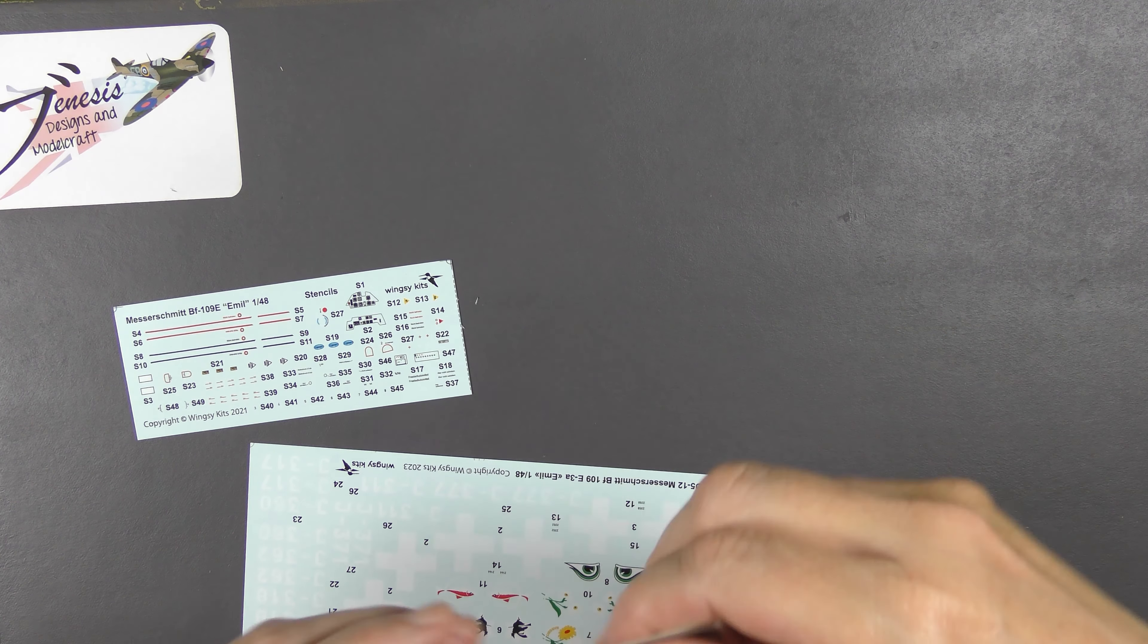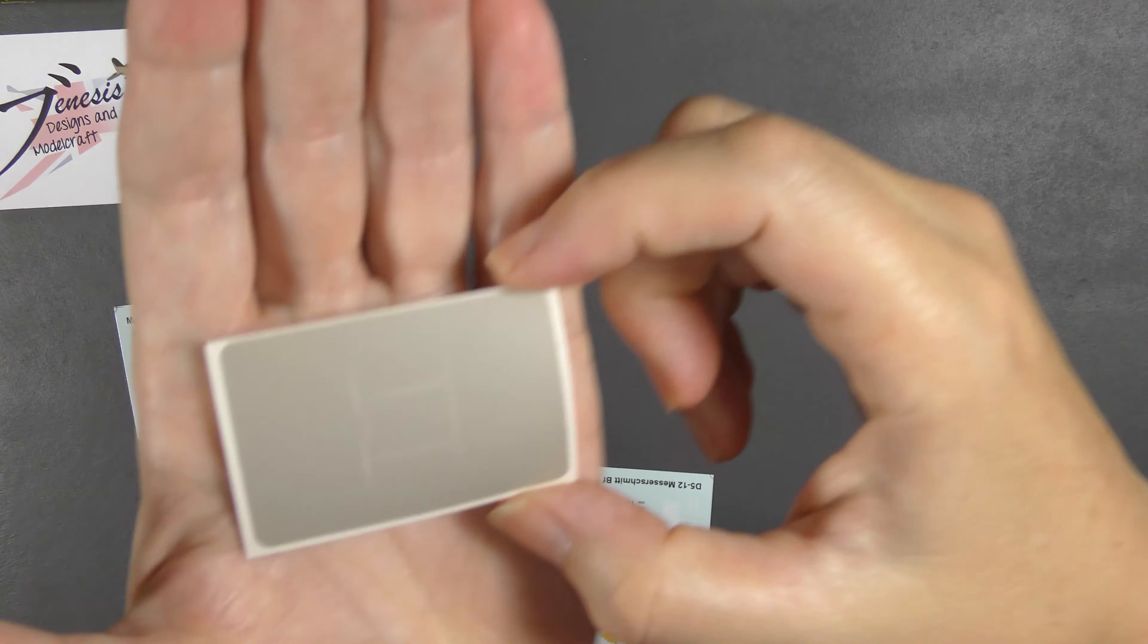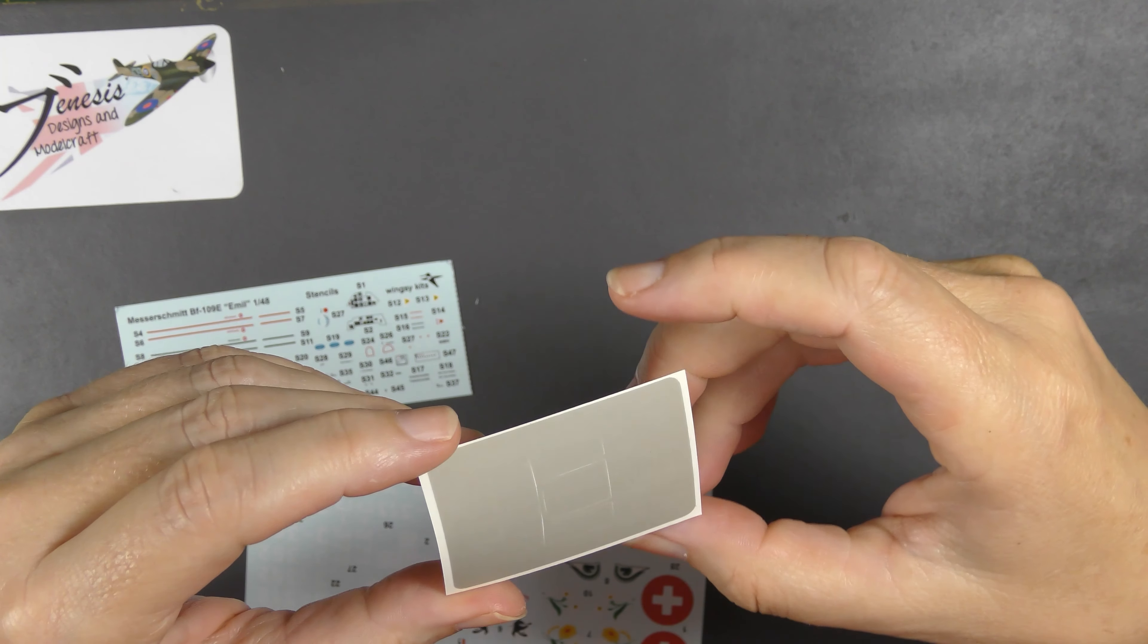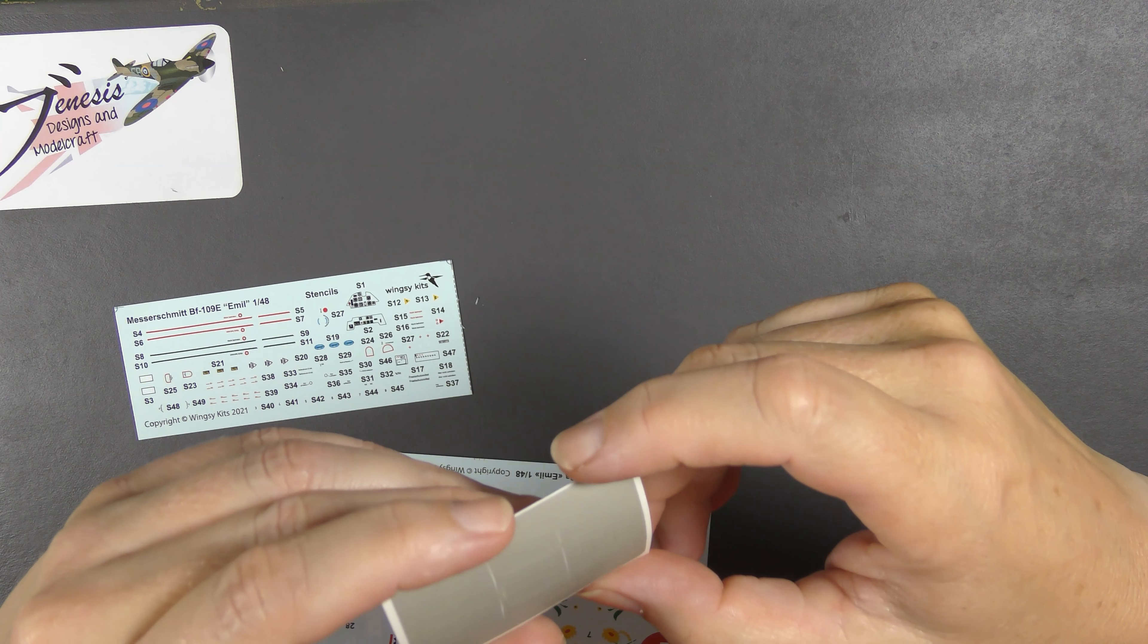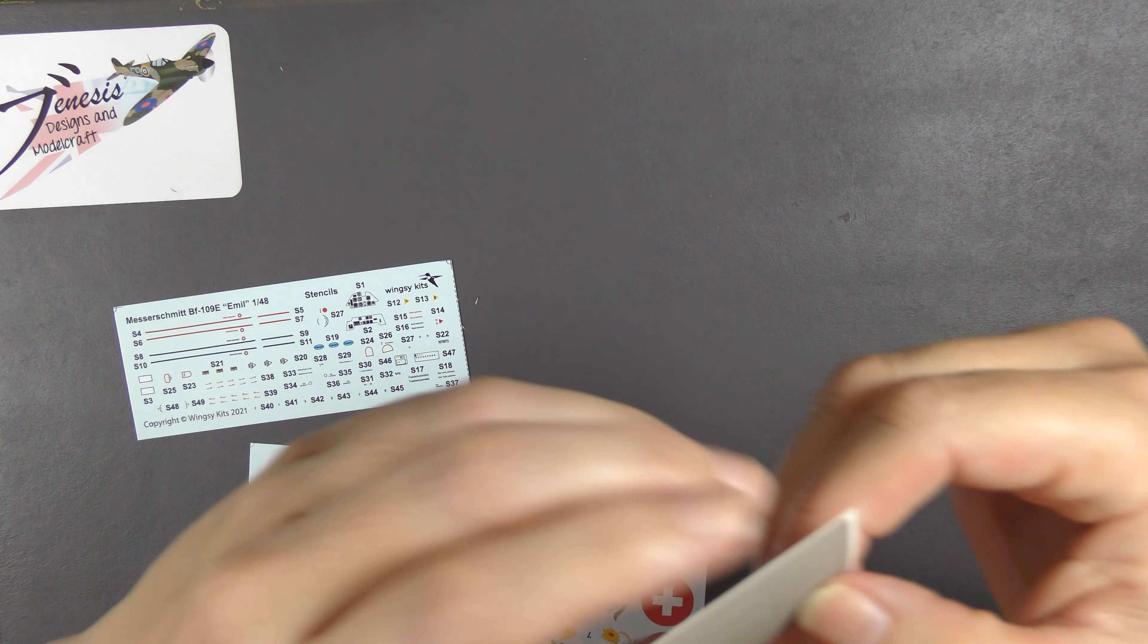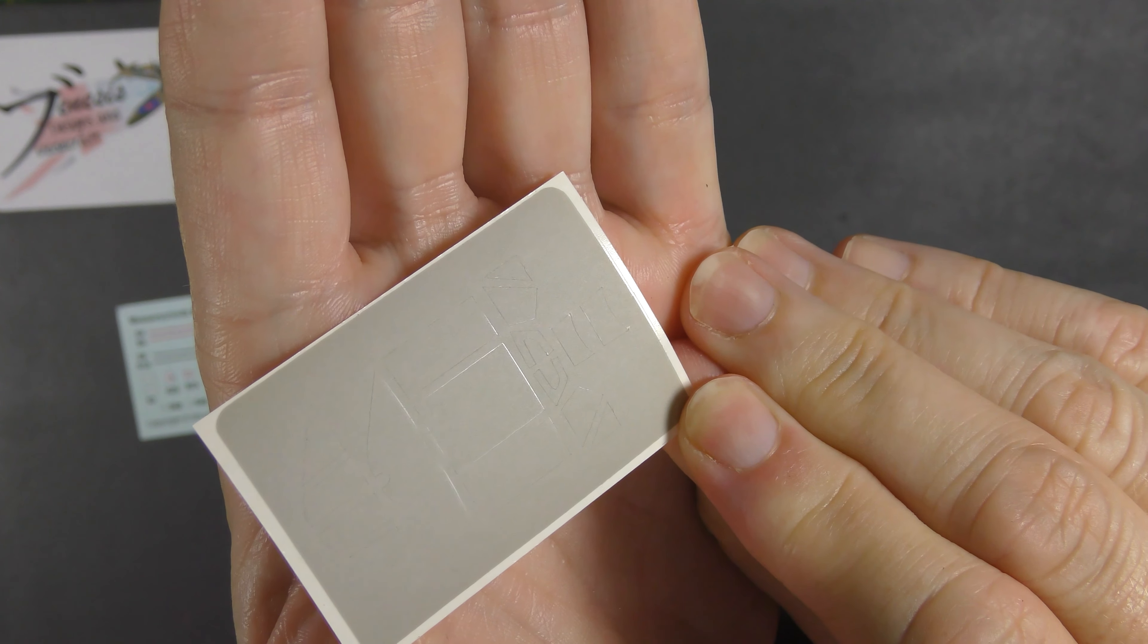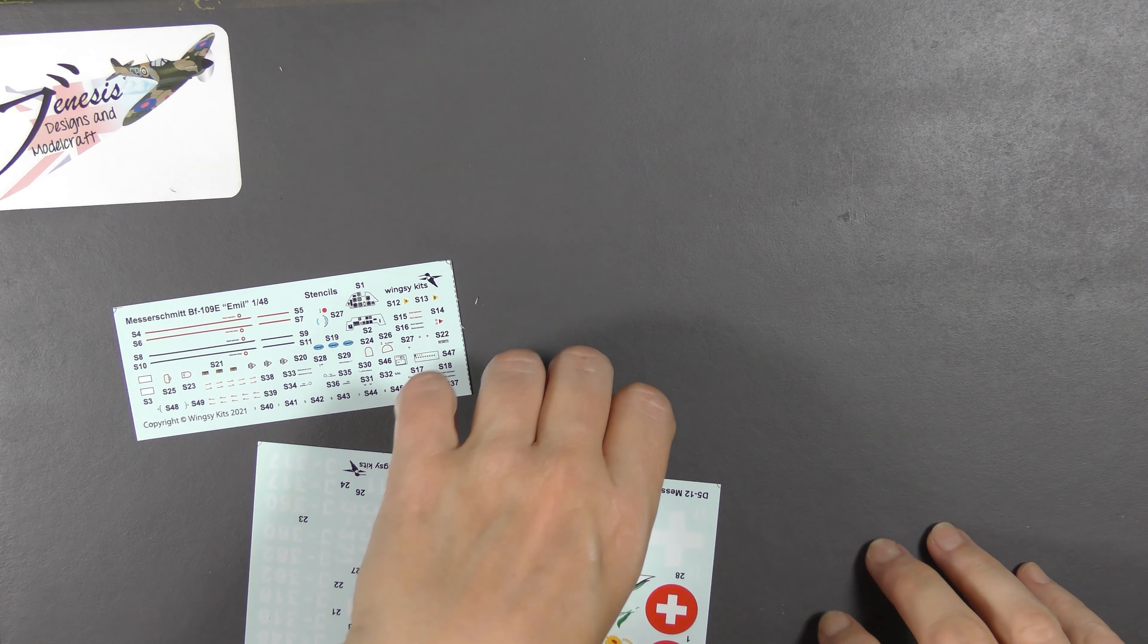Masks as well - looks to be just for the canopy. These are the vinyl type masks like Montex used to be. Absolutely nothing wrong with these, especially in the context of these types of transparencies, these will stick just fine. The upper part above the windscreen is cut out so it should be able to cope. There's your pre-cut mask set.